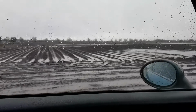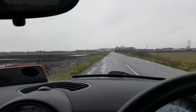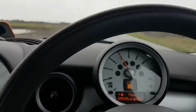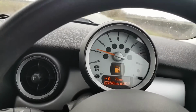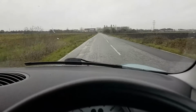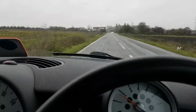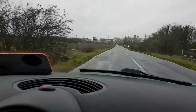Yeah, it's been raining quite badly. So just came for a drive. Car is driving absolutely perfect, no issues at all. Holding revs absolutely fine when you come to a stop, etc. It's driving perfect, really. Nothing to say about. Oh, it just needs fuel now. But yeah, car is driving absolutely fine, so I can't see anything wrong. Pulls fine for a 1.6. Can't see anything wrong, really. So I think I'm just gonna stop there.